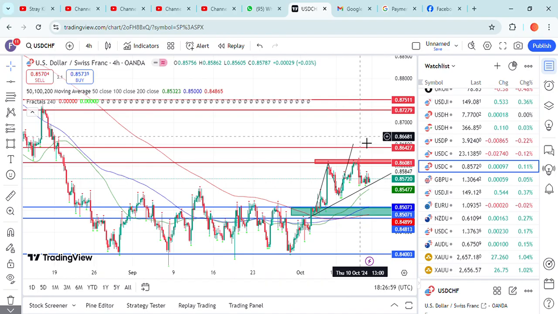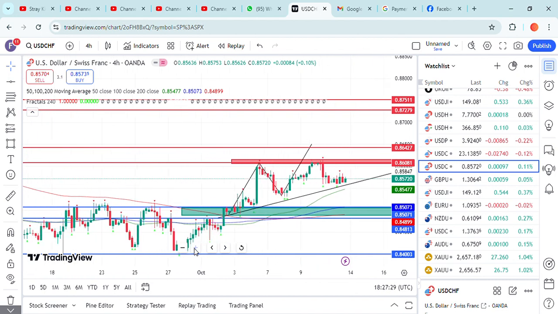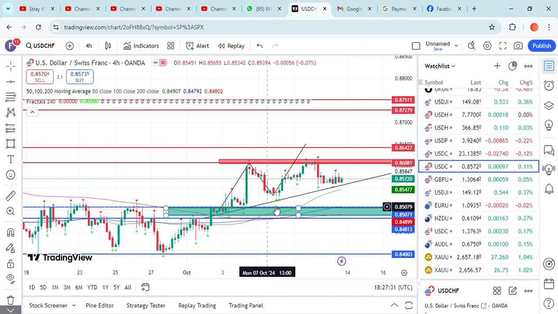So first of all, let's have a look at the previous week on the dollar CHF H4 time frame. Last week, as I clearly mentioned, this level of 0.86063 is going to be a super fantastic sell area on the H4, and right here the result is 78 pips, and then this is going to be 62 pips in the market last week on the basis of the previous analysis.